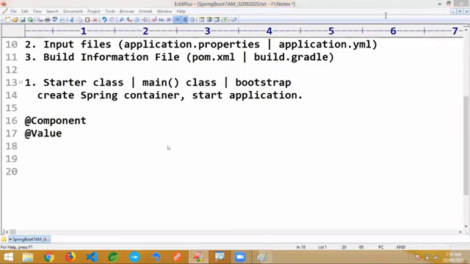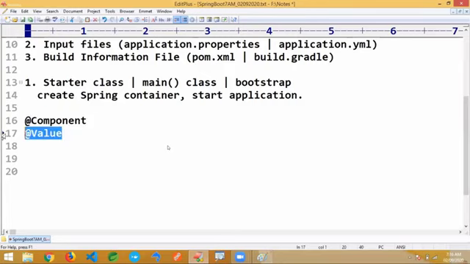Can you tell me, what is the use of @Component? You can give your answer in the chat box, a mistake is also fine, nothing to worry. Yes, it will inform the Spring container to create the object.